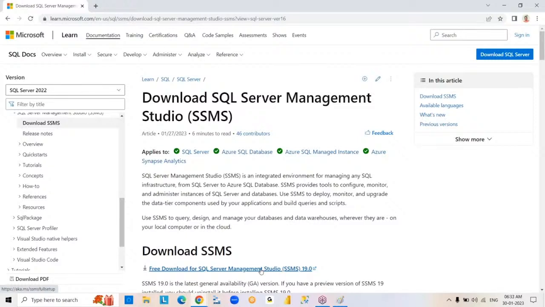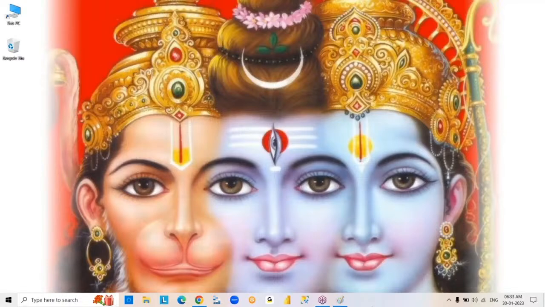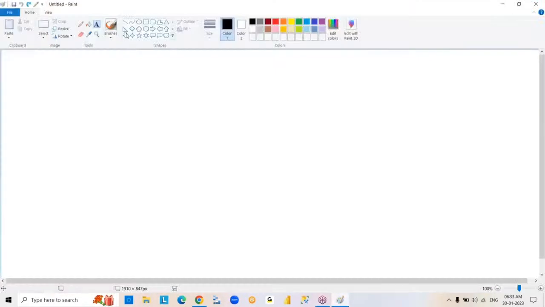And after finishing this Management Studio installation, we are going to create database for practice purpose. So I will give you that database backup file.